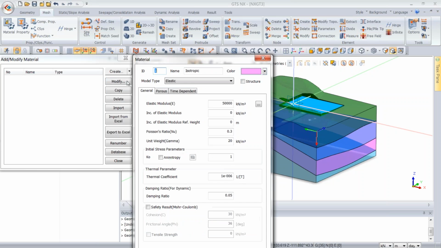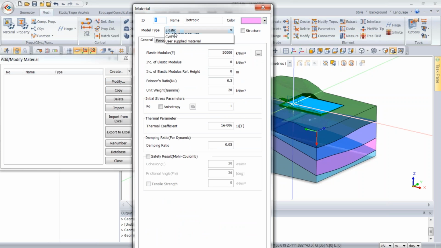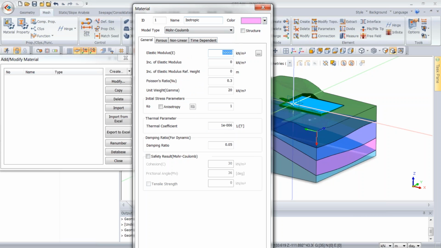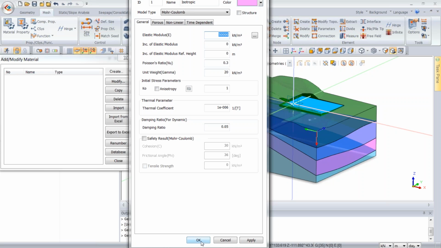So you go to isotropic, you select from the list whatever constitutive model you want to capture the behavior of the soil. You see we have some pretty advanced ones like the hardening soil, small strain, some other ones for rock like the generalized Hoek-Brown. We also have the modified Cam-Clay or soft soil creep. So there's several. For this case, we're sticking with Mohr-Coulomb, which is pretty common.